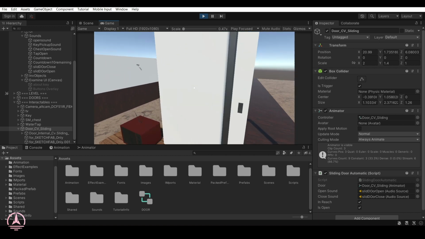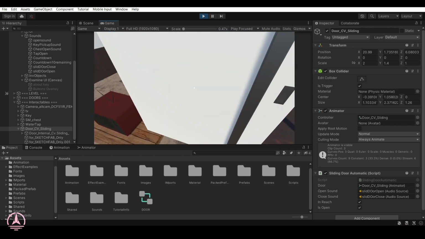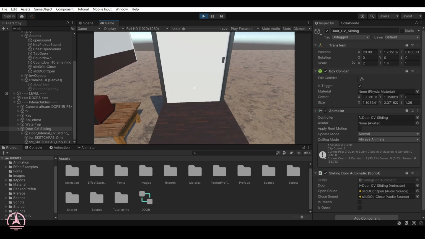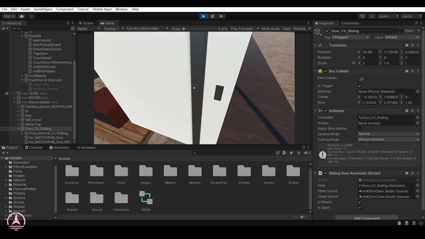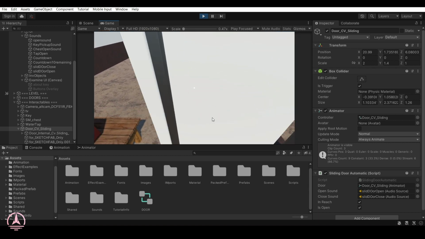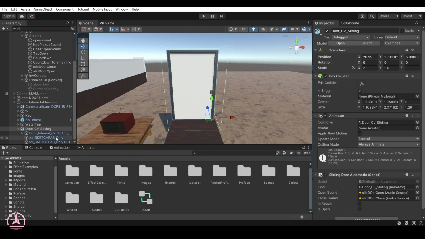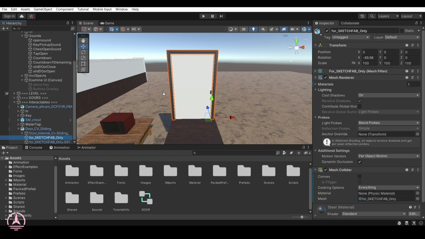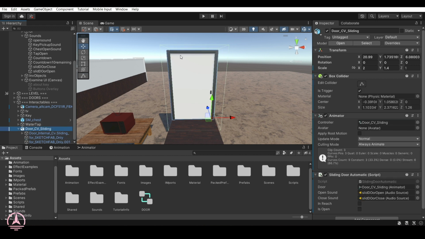Yes, so I told you I was forgetting something. Whenever you have your prefab imported, you have to make sure of your objects: this is the parent, not the object.